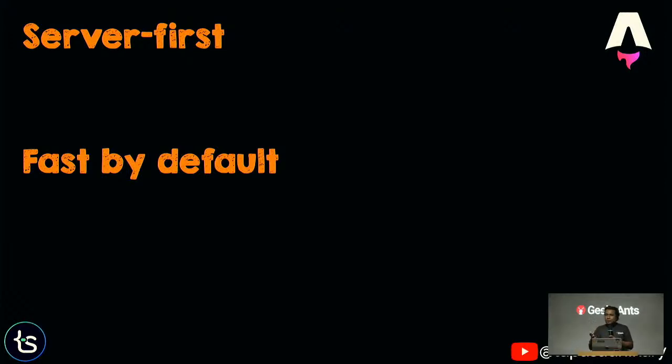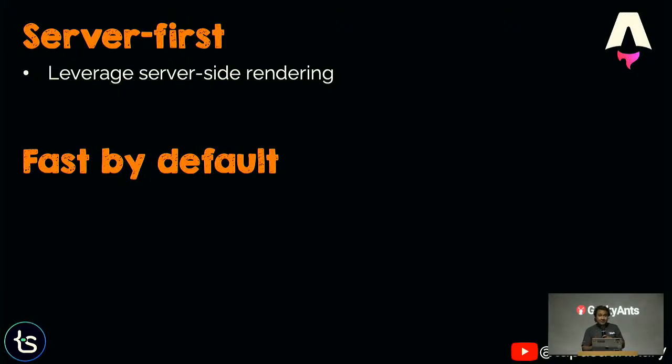People working in the React world, they know SSR and everything. Astro actually banks on the server-side stuff a lot, server-side rendering, and it makes sense because they are saying that we are for the static world. Interactivity, if you need it, on demand. I'm not going to give you interactivity by default. So when they're making this statement, it always makes sense to keep things on the server, do all the build, all the compilation, and send the final output back to the client.